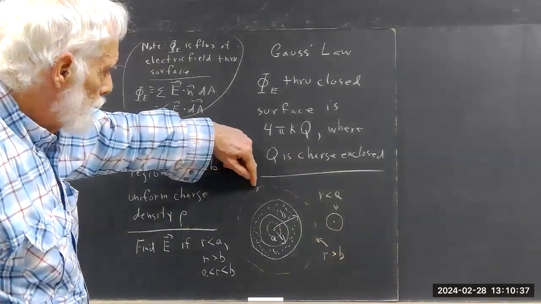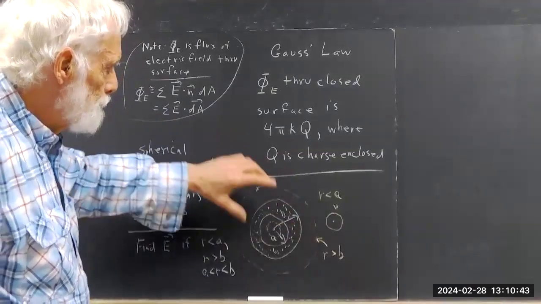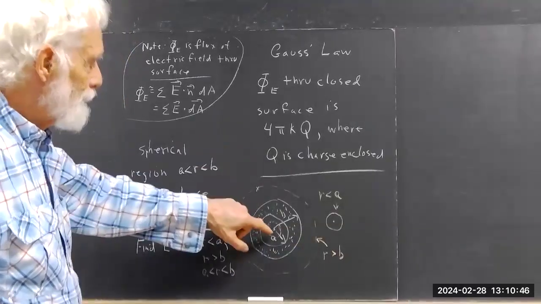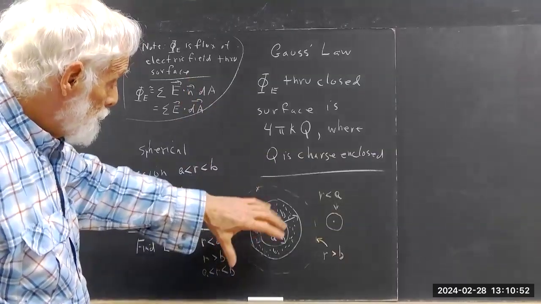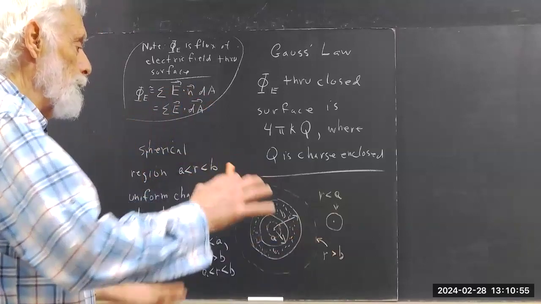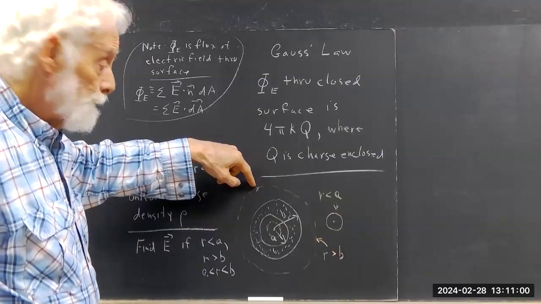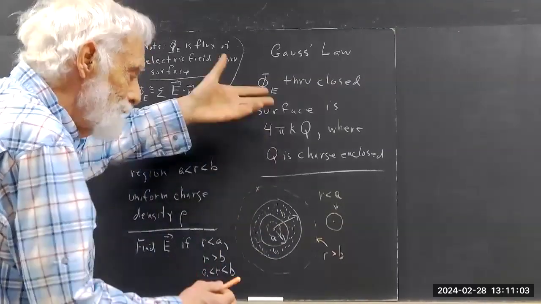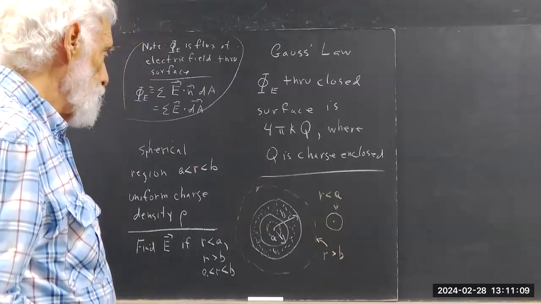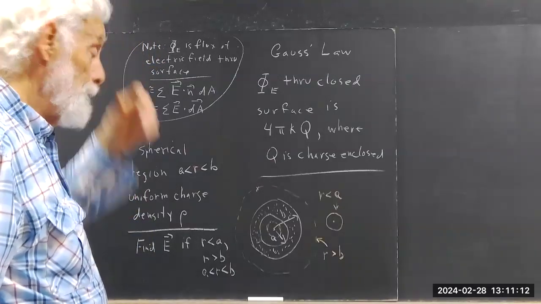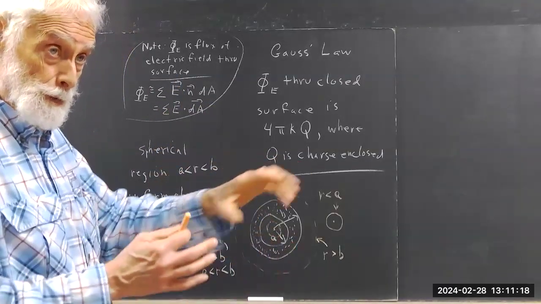Okay, we're trying to find the electric field at a point out here. So we construct a sphere which is symmetric with respect to the distribution, meaning it's got the same center as these two spheres. So that if I rotate the whole thing, nothing changes. If I rotate the whole thing but keep the point here, I'm going to get the same answer. The application of this is that the field has to be radial, because only a radial field is going to be symmetric with respect to rotations of that sphere.